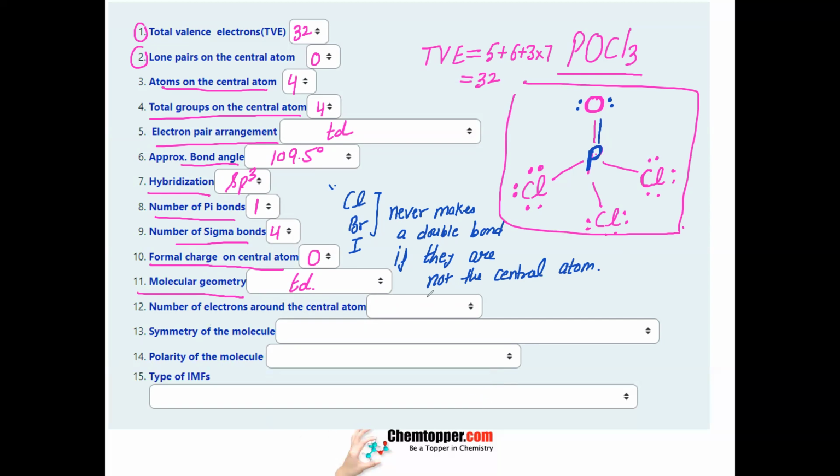How many number of electrons? Shashank is saying 10 and he is correct. Symmetry of the molecule. Molecule is symmetrical or not symmetrical? Not symmetrical. If it is not symmetrical, then it is polar or non-polar? It is polar. If it is polar, what kind of IMF? You give me DP, the stronger one first, and then LDFs. Yes, very good, Shashank. Perfect answer. Okay, so ready for another?